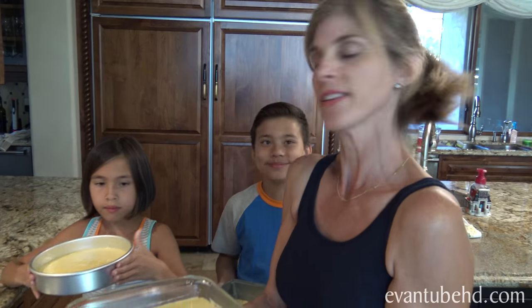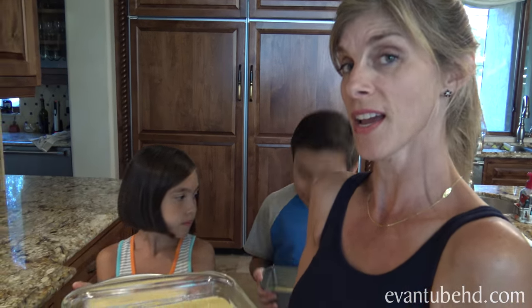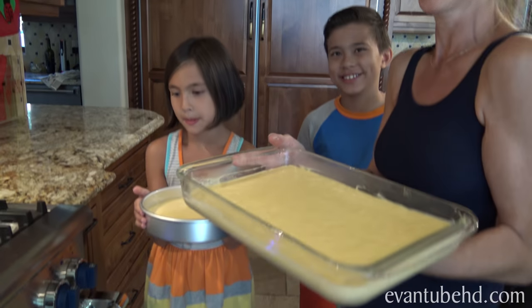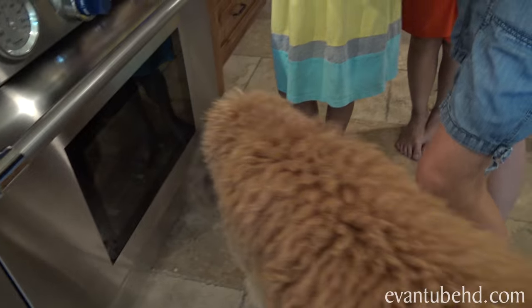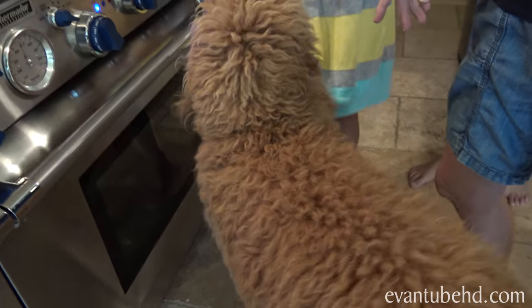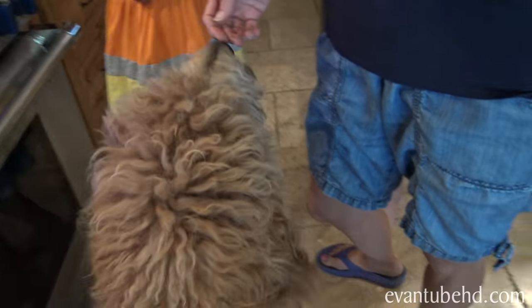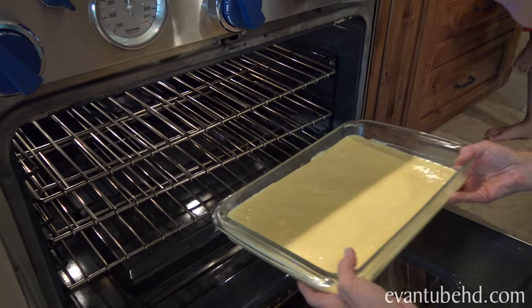Time to bake. Okay, so we preheated the oven to 350 and we're gonna let it cook. I hope it doesn't burn. Watch out, Chloe's there. Chloe's gonna be a hot dog. Chloe's here to intercept cake batter.